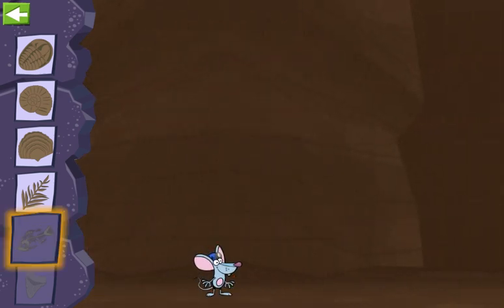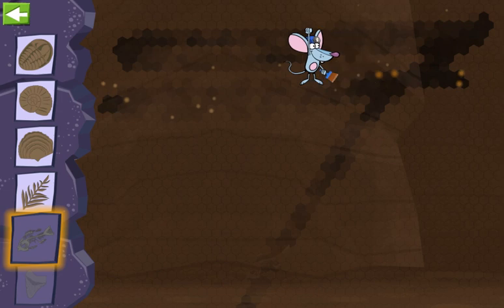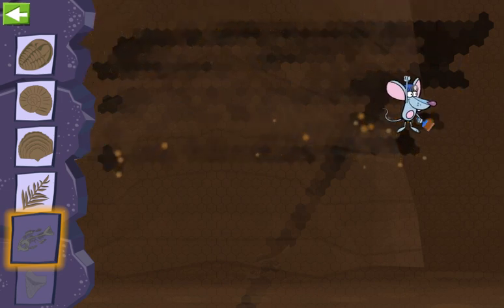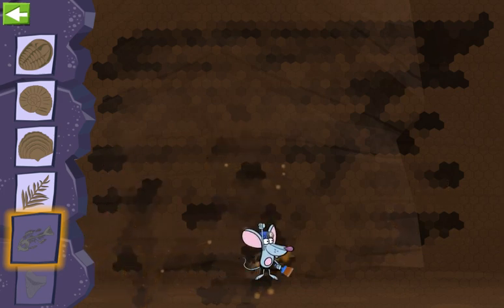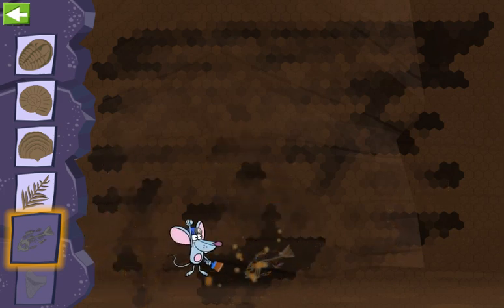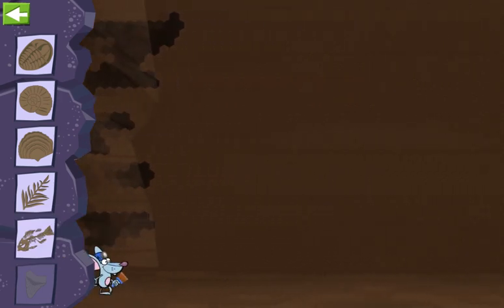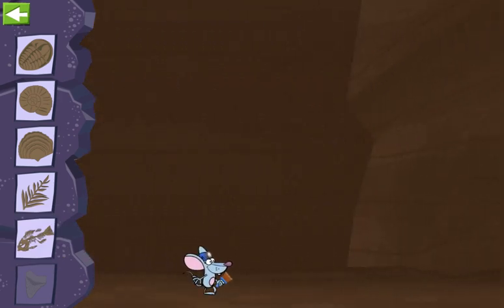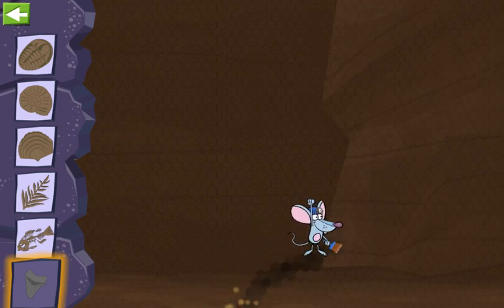The next fossil you need to find is a fish. Glad I'm not scared of heights. Sweet job! Looks like you found a fish! Let's try to find another one! The next fossil you need to find is a shark's tooth. Don't drop me!